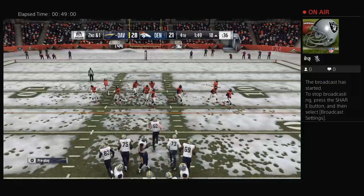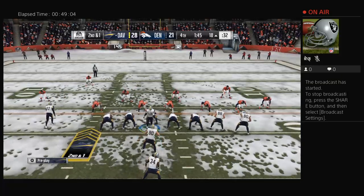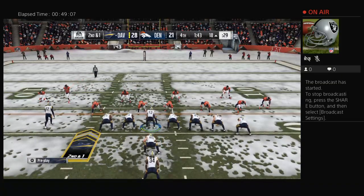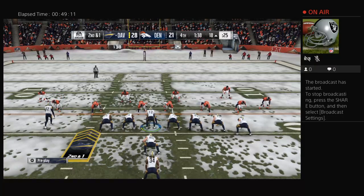9 yards is the pickup there, and they'll have a 2nd and 1. Able to stay in bounds, so the clock keeps rolling. And this defense right now backed up in the red zone. Another touchdown, it's over. They've got to stand tall quickly. Been in this spot before. Now there's a little bit of desperation creeping in.